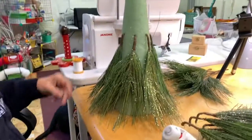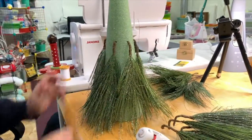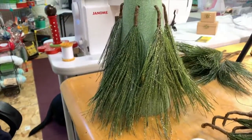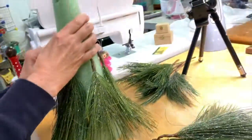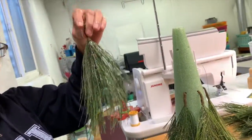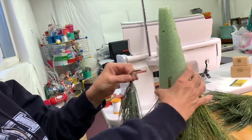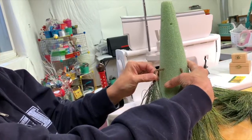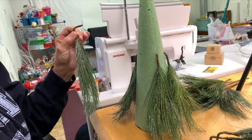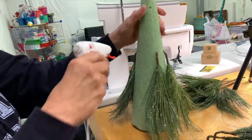Okay. So she has one of these green styrofoam trees that, like what I started with the ornaments, only she is using branches. You want to show us what kind of branches you're using? They're kind of like a Christmas tree branch. Mm-hmm. And I've bent the wire, snipped it, and just plugged it into the foam. Awesome. Which I'm going to gun glue now. Okay. And so it'll hold it tighter. Okay, cool.